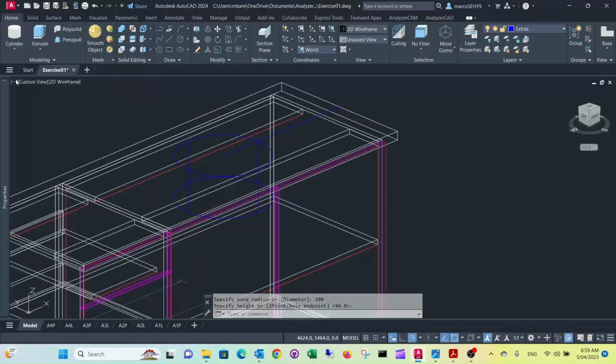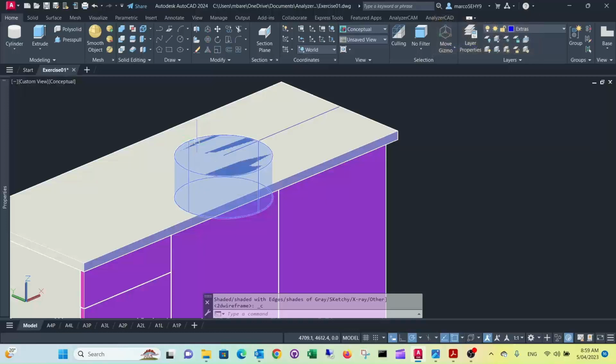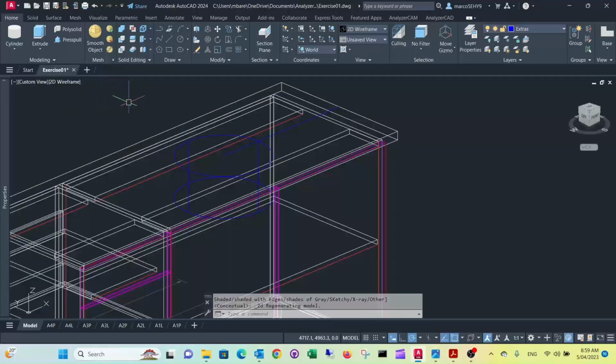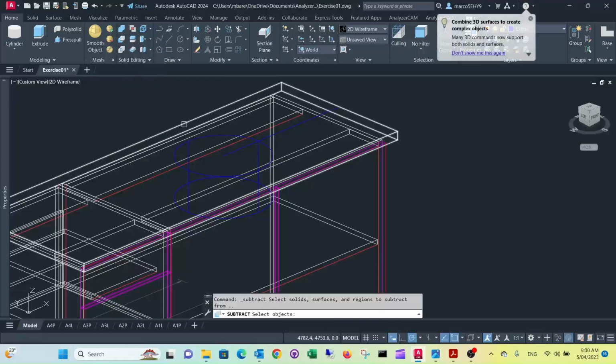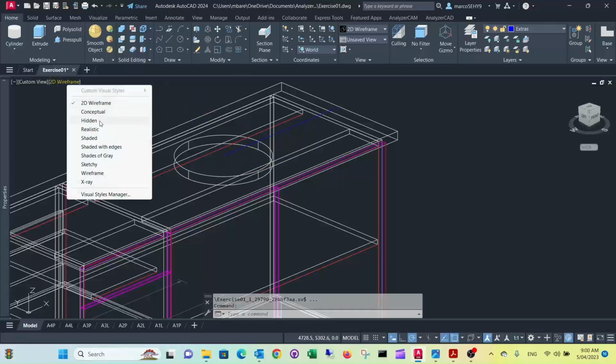So basically what it's done now, it's done a cylinder inside the bench top there. You don't really have to exactly match the thickness, it can be a little bit bigger. So what we want to do now is a 3D subtract. We select the first item, our bench top, we press enter. Press the second object, we press enter again, and now it does the subtraction. So basically it's done a hole for us in the bench top here.